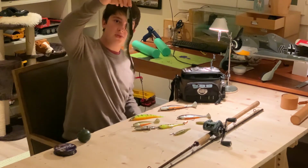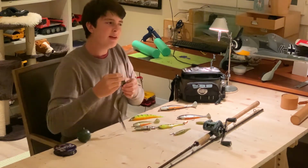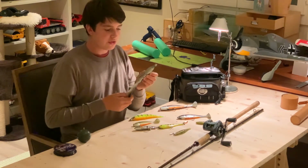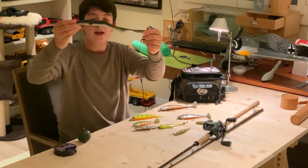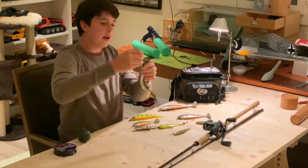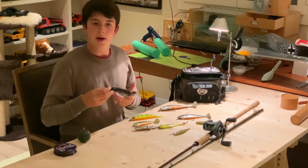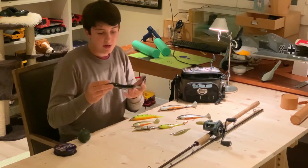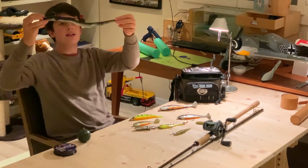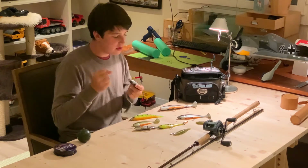This is a Savage Gear Real Eel. I believe that this is the 30 centimeter version, and I believe that it comes in at about 70 grams once it has the jig head and the stinger on it. It's a great lure, again, very natural, dark colors, which is great. It creates a really nice silhouette with the light when you're using it. And it has a really good hookup ratio. And again, it's super big, so it'll have a big profile underwater. You get a hungry pike, he's gonna go for it.